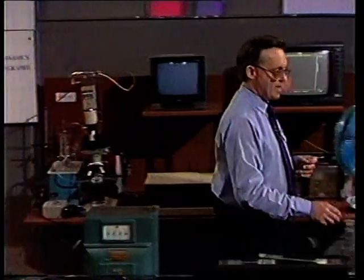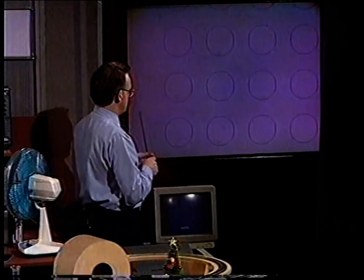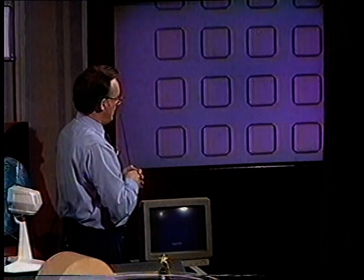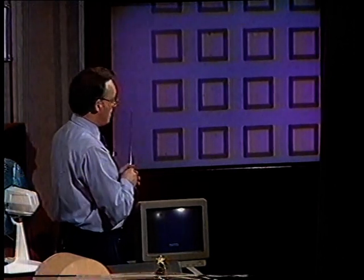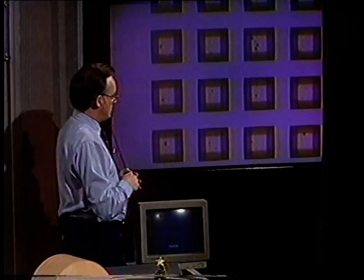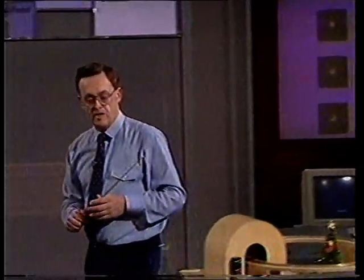Earlier today we carried out a similar experiment, and it's interesting looking at a time sequence of those rings gradually moving into squares. The whole sequence takes about 10 or 15 minutes. You can see the squares starting there. Using different etchants, you can get different etching rates. Typically here, we're talking about two micrometers per minute etching. You can see some of the three-dimensional effects here as we move more and more down into the pits. It's a very nice real-time example of what you can do with silicon and some innovative chemistry.